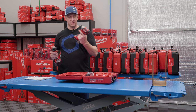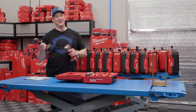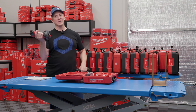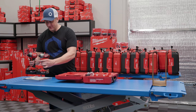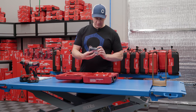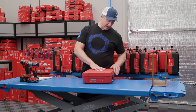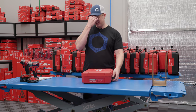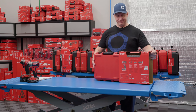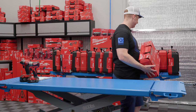I don't think, for me, it makes sense. This one's $200. This one's $300. So $100 more. If I know that this exists, I don't want this one, but I want to have it here so we can test it out. Doesn't come with any kind of bit, but again, does come with the extra 2.0 battery. It's probably not a bad idea to have 2.0 batteries laying around in case you needed something lighter, you're traveling or something like that. I just find that I have several of the 2.0 batteries and I very rarely use them.